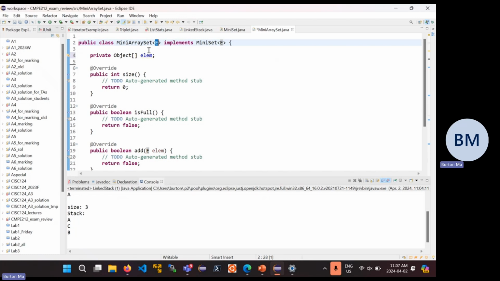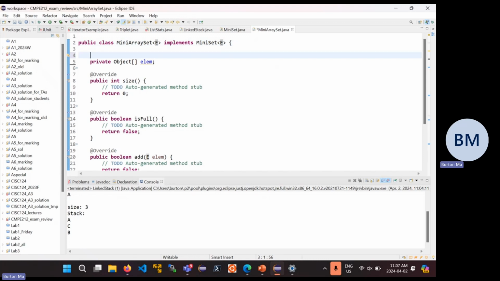So for example, you can't make an array of lists, right? The lists themselves are also generic. They also have type E.